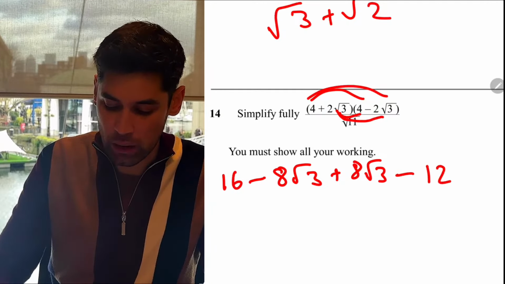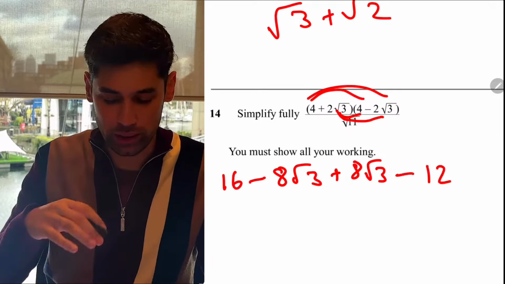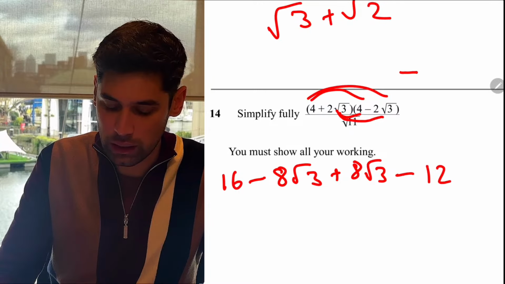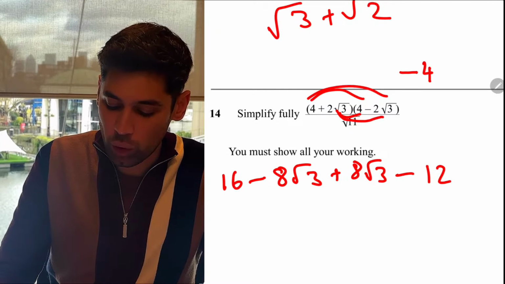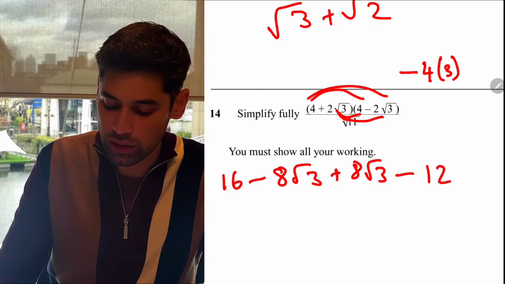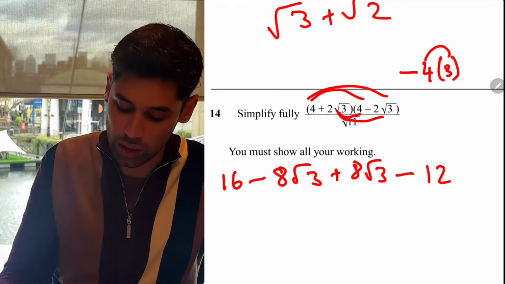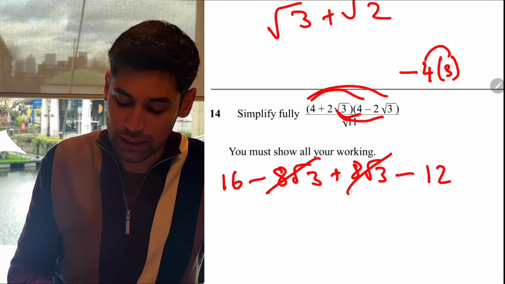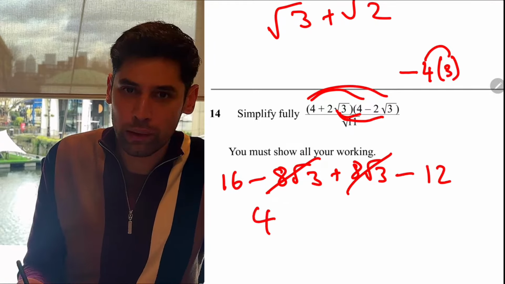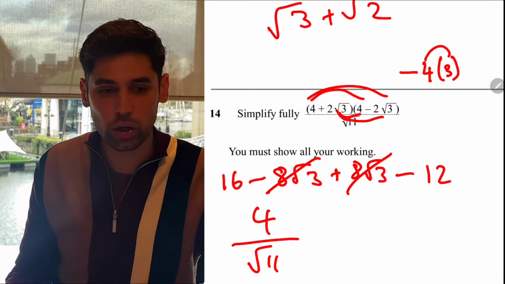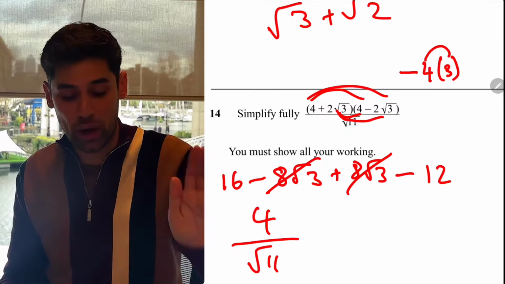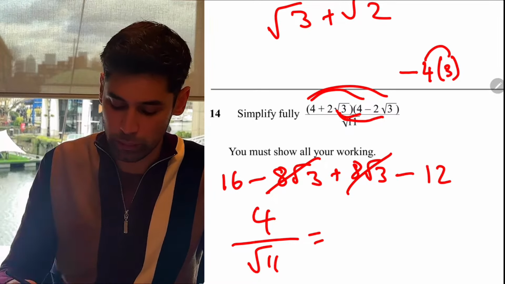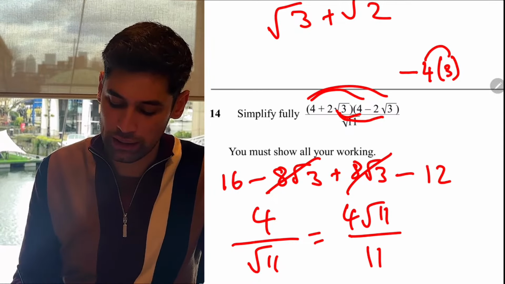So 4, 3, 12. Now I'll actually do that in a slightly step-by-step way because I jumped it there. So it's a negative, I'll do it up here. The 2 times the 2 makes a 4, and the root 3 times the root 3 makes a positive 3. So we times those to get the negative 12. That's how that works. And then a lot of this stuff cancels out. The minus a root 3 and the plus a root 3, they cancel. 16 take away 12 is just 4. The numerator is just 4 over root 11, which I think you'll agree is a much simpler equation or rationalizing of the denominator to do than what we were originally given. So this is just going to be times root 11 on top and bottom, so 4 root 11 over 11. Simple as that.